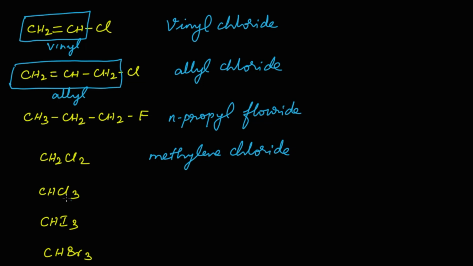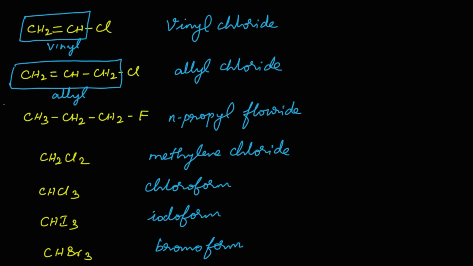This one CHCl3 is known as, the commercial name of this compound is chloroform, which is used as an anesthetic. Here instead of 3 chlorine, 3 iodine is present. So the same name will repeat with the prefix iodo. So the name of this compound is iodoform. And you can easily say this is bromoform, because 3 bromines are present instead of 3 chlorine. So bromoform. Come on, let's give the IUPAC name for these compounds.